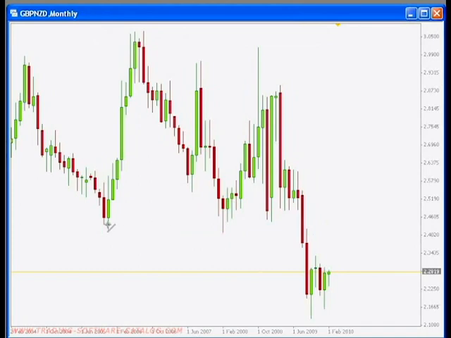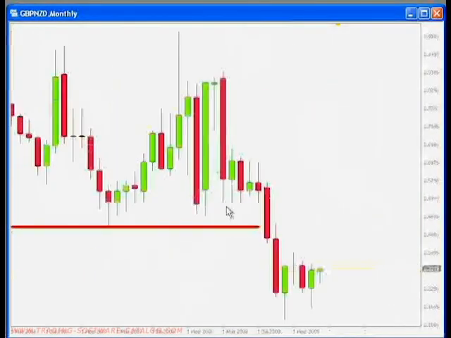Let me mark that with a trend line. Right there. Now let me zoom in a little bit more. See what type of market reaction we got? Did we get a reversal? No, we didn't. Did we get a breakout? Yes, we did. So we know how to act here.